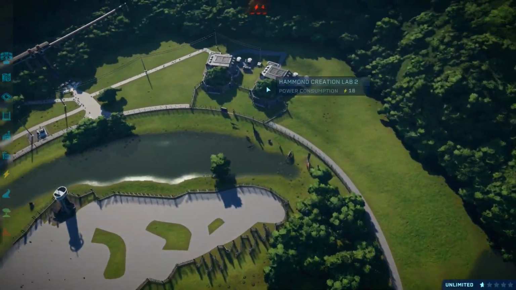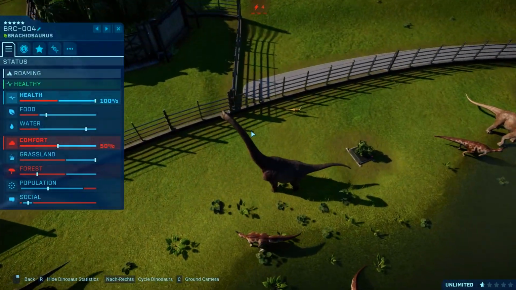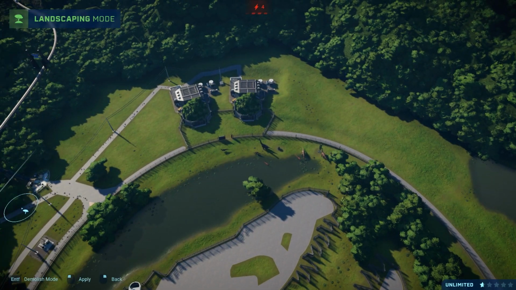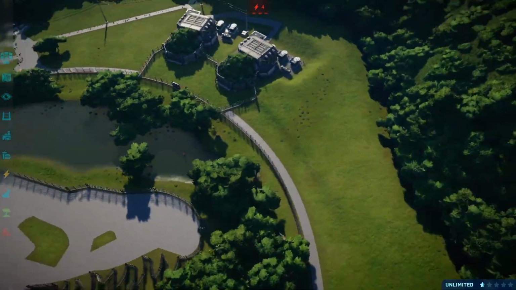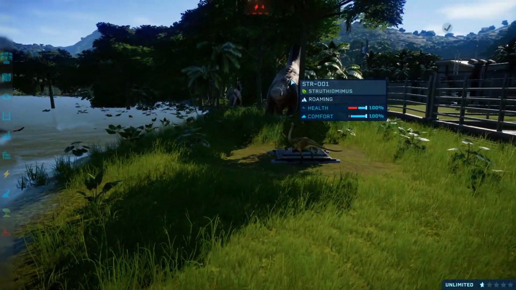So what we need to do now is let's see how the dinosaurs feel, where the Brachiosaurus is not feeling actually that nice, because he needs a lot more forest. I don't even know why you're not going into the forest area. So, see, here you get some more forest. What about this now? Are you having enough? No, I don't even have the ground feeder.